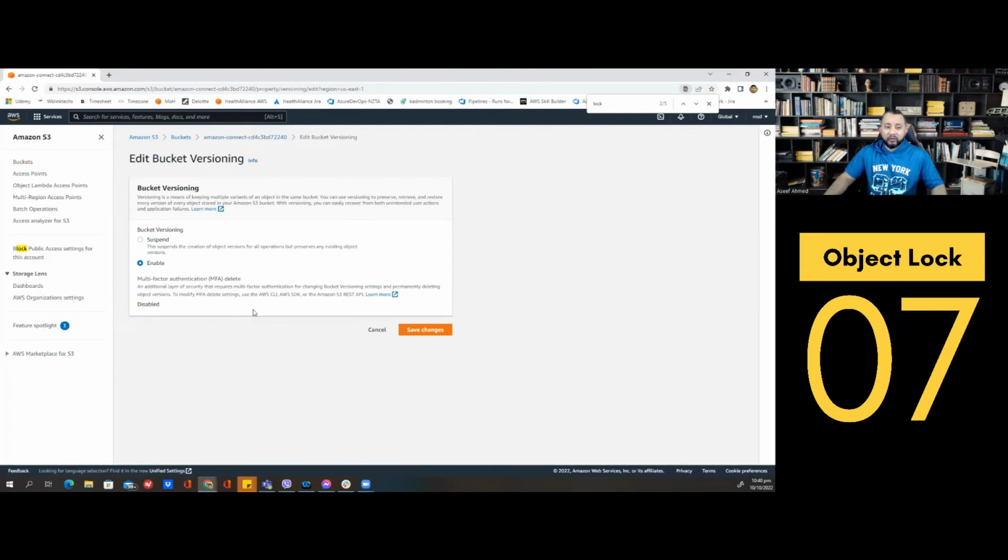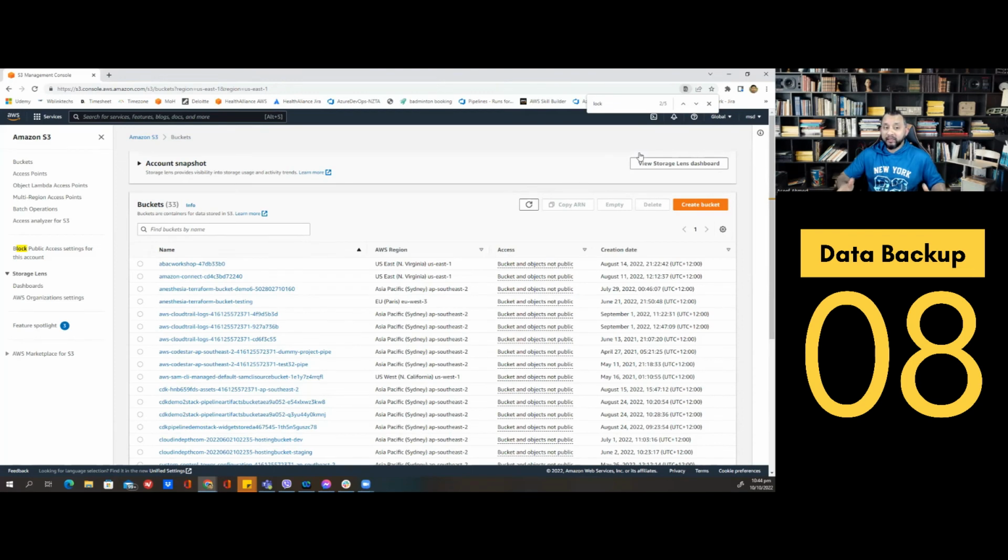The thing is, so far, we cannot enable MFA delete from the console. It has to be done via either AWS CLI or SDK or APIs. So these are the two things. Always remember, make sure MFA delete is enabled for your bucket, and also make sure object lock is also enabled for your bucket.